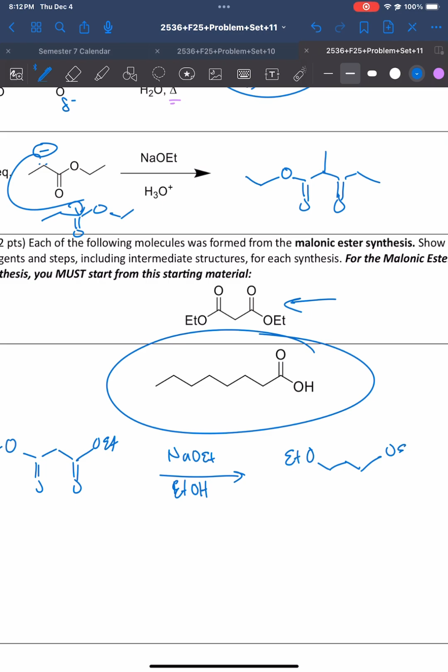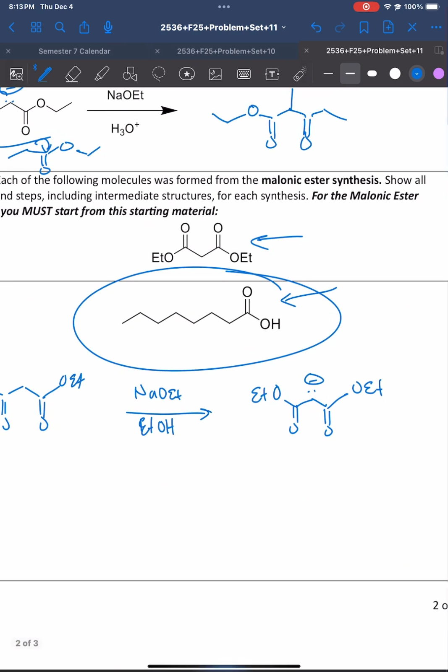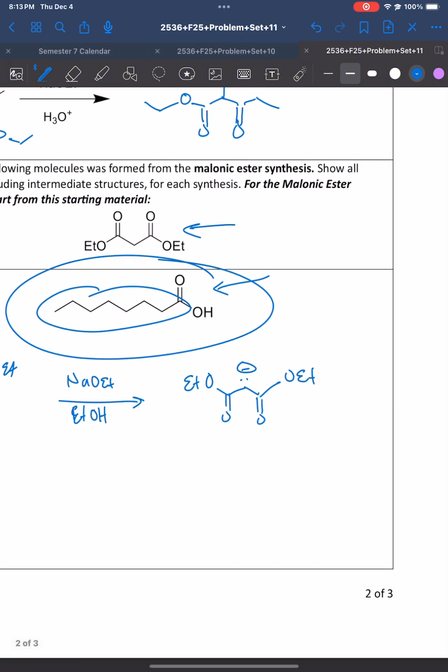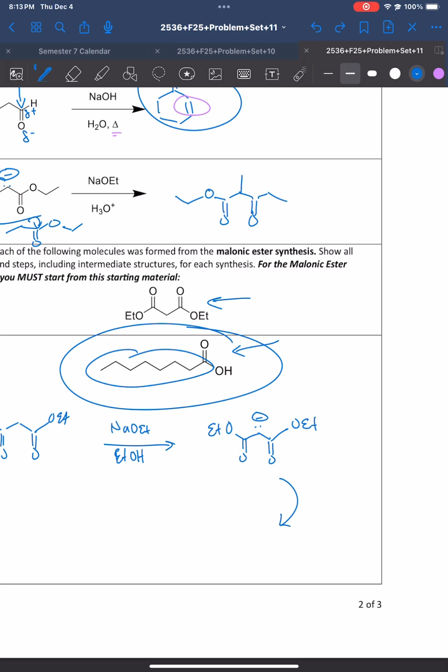Lazy, so I'm going to just write down ET. All right, so now we have this negative charge right here. In the next step, if we're trying to form this, we have to add this big group here. In order to do that, this is going to react in an SN2 kind of reaction, all the way from OCHEM 1. All right, so we're going to count the number of carbons here.